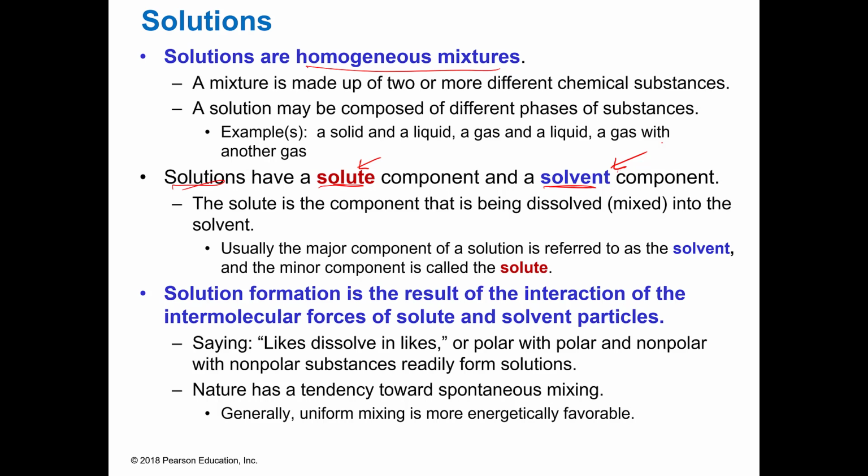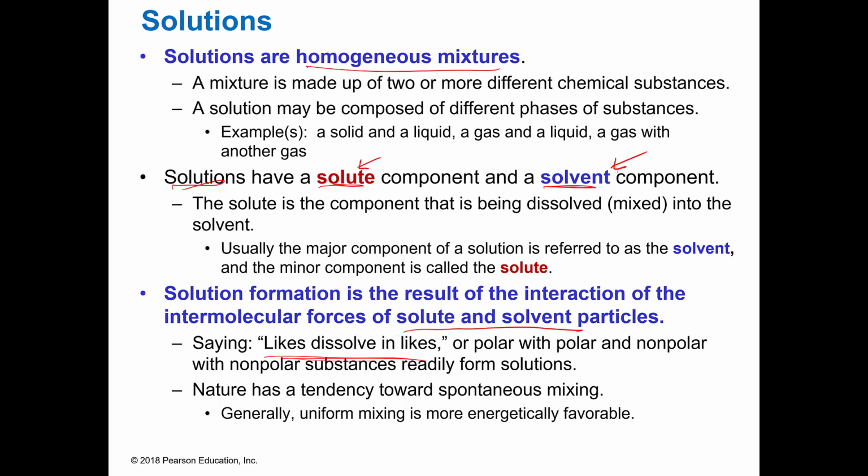Now, we usually think of the solvent as the water, and the solute as whatever solid we put in there, and that's fine, but just remember it doesn't have to be that way. Absolutely, the minor component is the solute and the major component is the solvent. When we form a solution, it's because there are interactions of the intermolecular forces between the solute and the solvent particles. And we've talked about like dissolves like before, so those particles need to be similar, either both polar or both nonpolar, in order to form a solution.